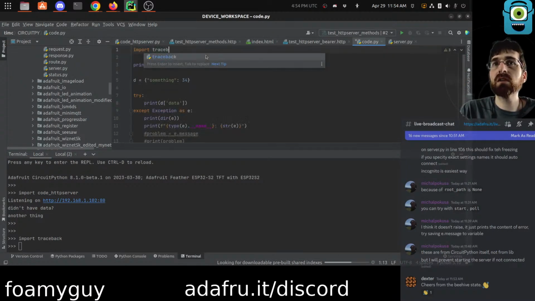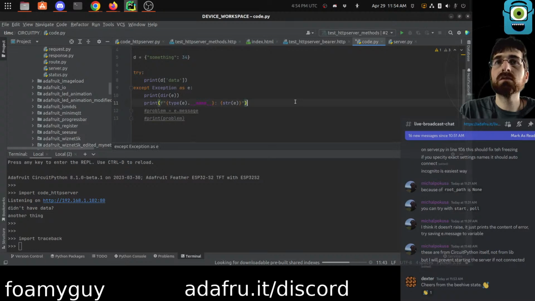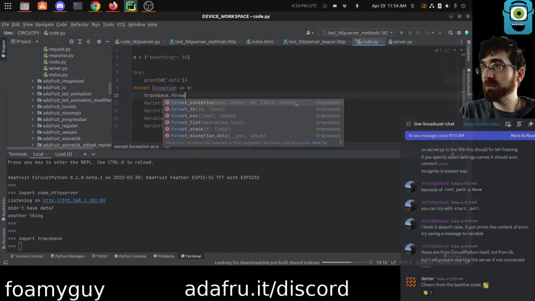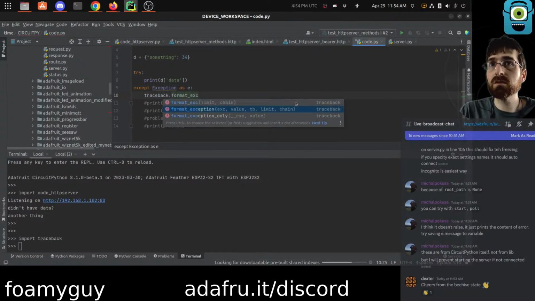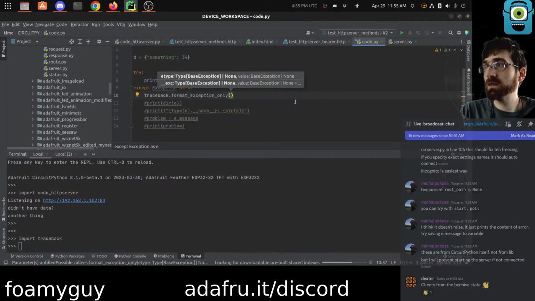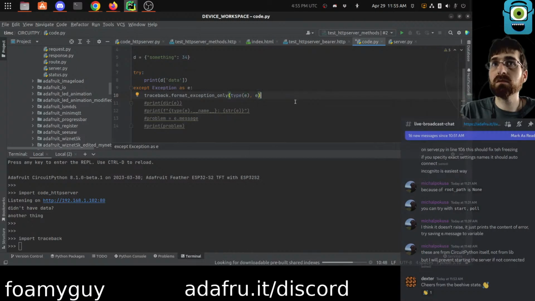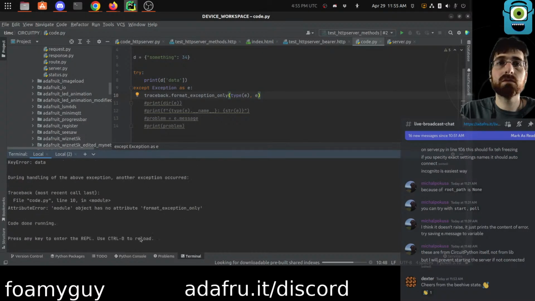Import traceback. traceback.format_exception_only, type E. That one. Maybe we can do this one. I don't know if it probably has different arguments or something. I don't actually know how this works.